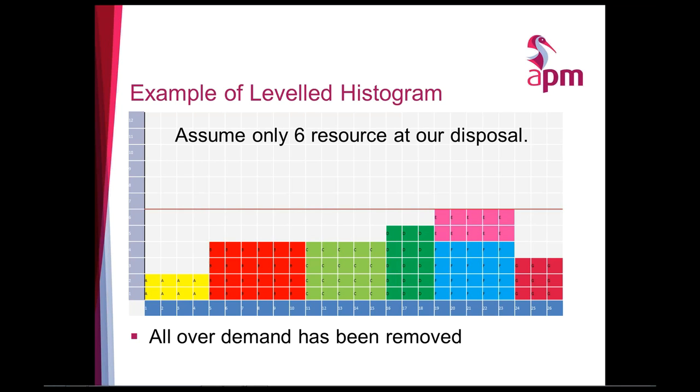The other thing here, this is quite a simplistic example, but it will get more complicated when you've got different types of resource. So if some activities, say, require a design engineer, electrical engineer, and a process engineer, for example, then it gets a lot more complex, and that's where scheduling software like Primavera and Microsoft Project comes into their own, because it gives you these histograms and it gives you the opportunity to try and optimize your resources as best as possible.